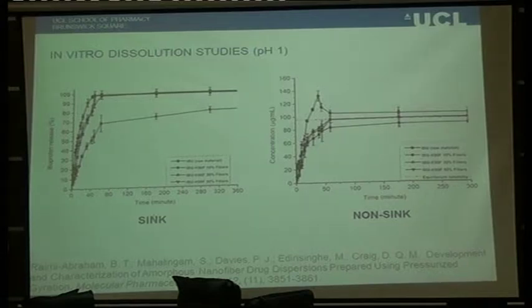The dissolution rate is going to be increased, plus the fact that if you get your conditions right, you can get the drug to be molecularly dispersed in the polymer, which means you have no crystal lattice to break down. So if you've got this incredibly strong crystal lattice, which is a real barrier to dissolution, that problem has just gone away. This is a very interesting way of approaching the whole idea of low water solubility.